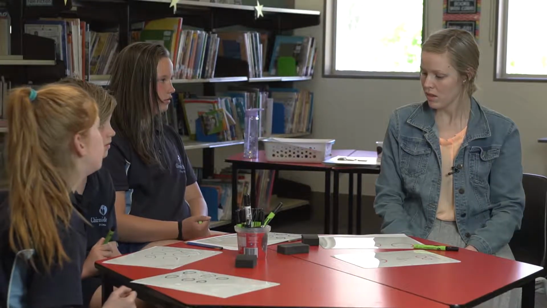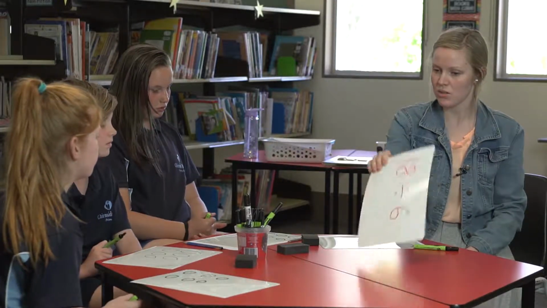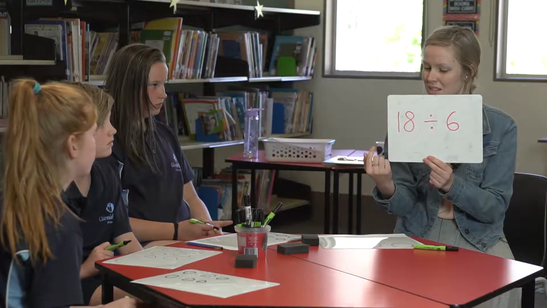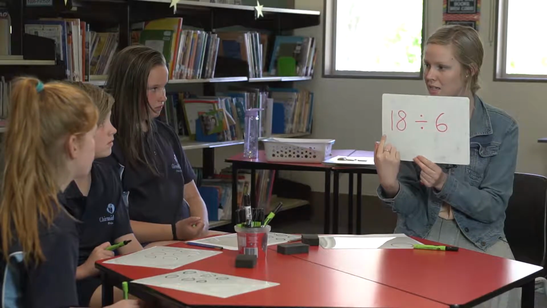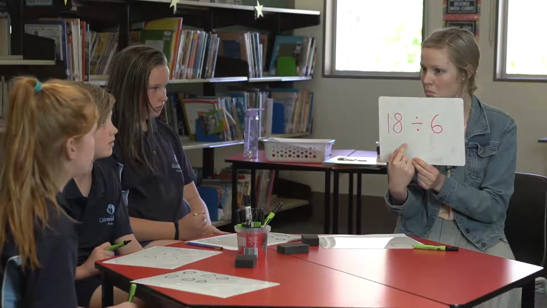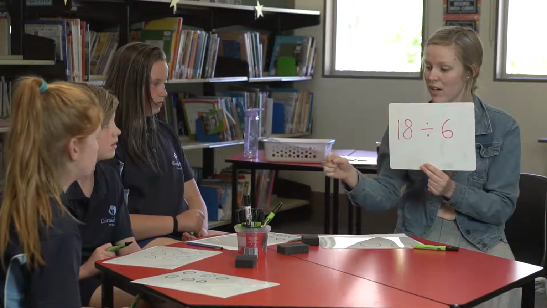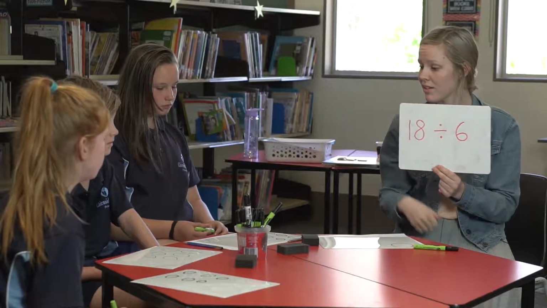3. Because there's 3 in each group. And the way to work out the answer is you go back to the original question. Could someone read this as a sentence for me? Not 18 divided, but what would the sentence be? 18 into 6 equal groups. 18 split between 6. So if I had one of those 6, there would be 3. Perfect, thank you. You're doing a good job.